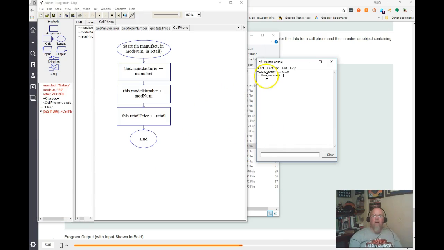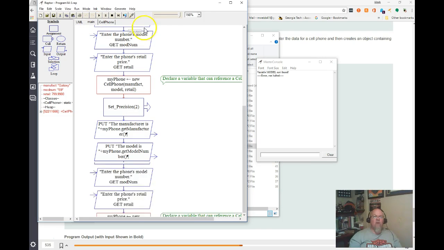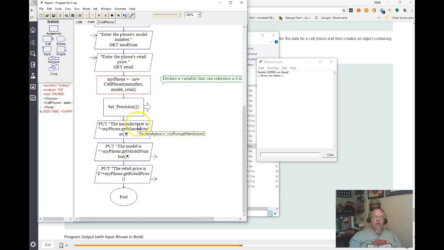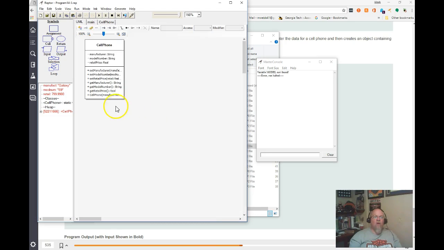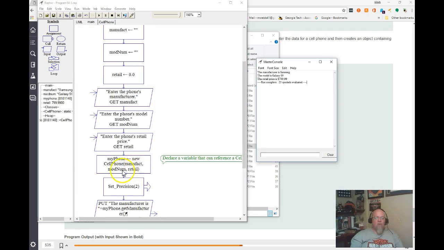What happened there? Set manufacturer. Hold on. Okay, here where I had the instantiation, I was calling it model instead of mod num, because up here I get the phone's model number, get mod num, and I had model instead of mod num.